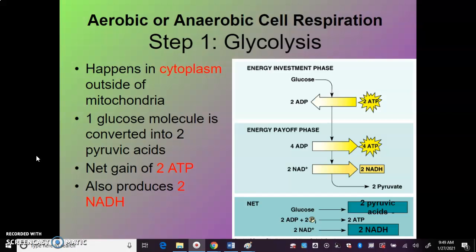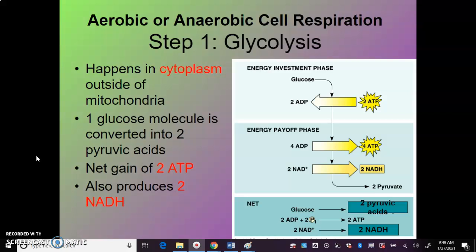Now glucose goes into glycolysis and it breaks down into two 3-carbon molecules called pyruvate or pyruvic acid. In this process, we net 2 ATP molecules, and we also produce a high energy molecule known as NADH, specifically 2 of them. The NADHs that are produced here are going to go right away to the third step of aerobic respiration, which is called the electron transport chain. The ATPs that are produced are used by the cell right away to do any type of work.